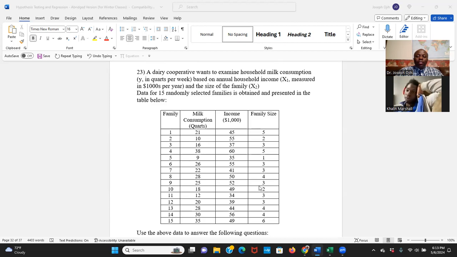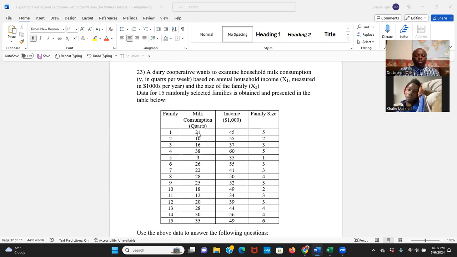Usually, during my school days, we used what they call the matrix to solve those equations to get the values for B0, B1, and B2. Or we can use the simplex method. That can take half of the whole day. But now we can use Excel. With Excel, you can have it done in a few minutes.